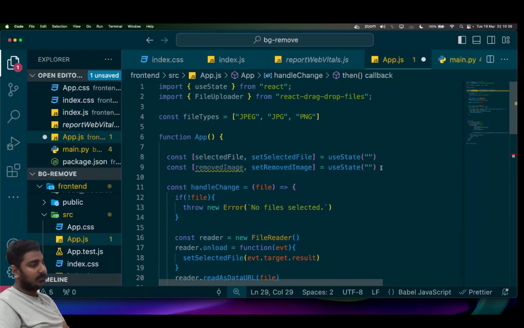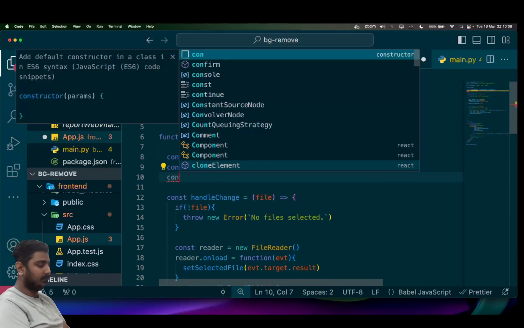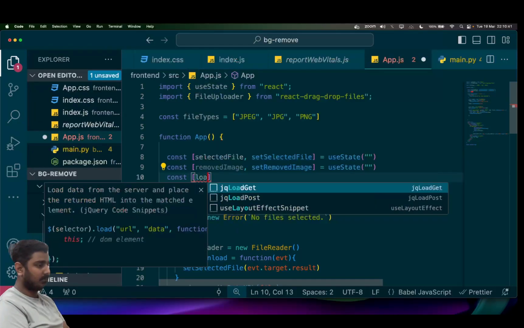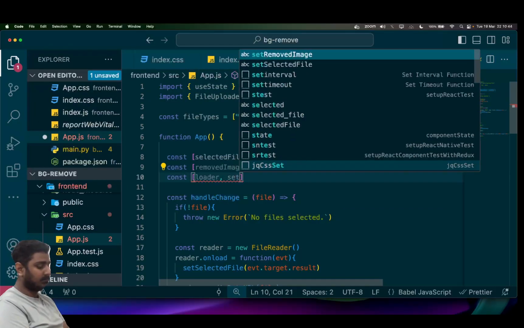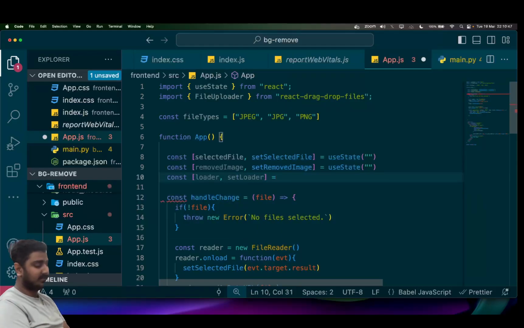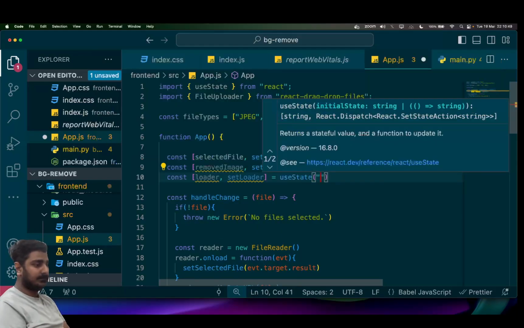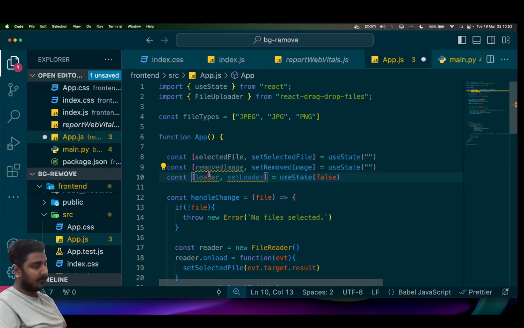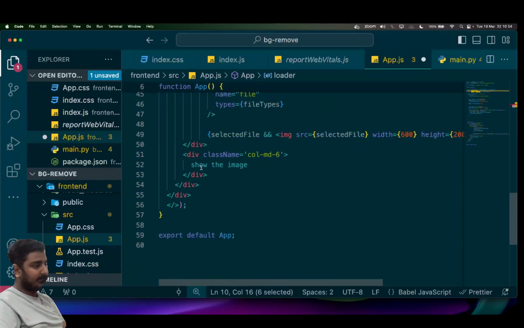Also, I like to have some kind of loader as well. So let's create a loader. Let's say converting files.